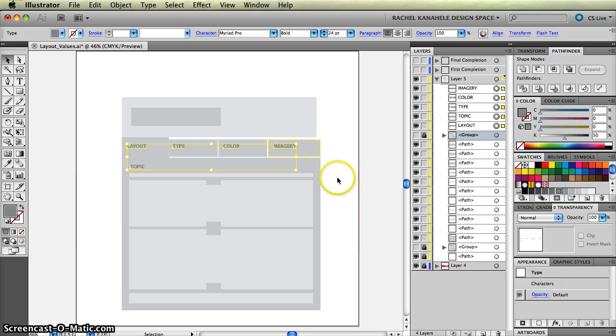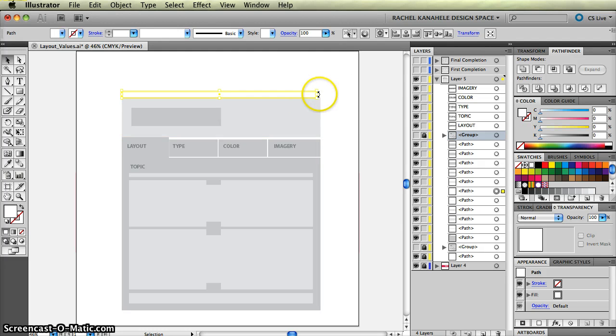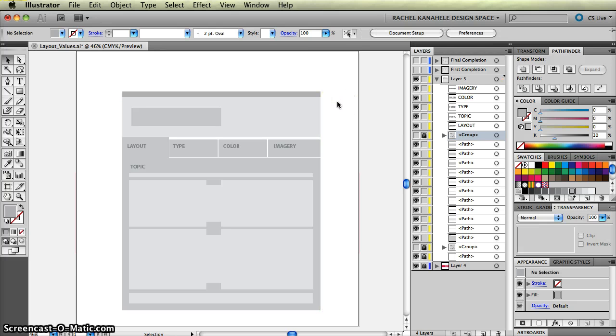So we need to lighten up that a bit. I'm going to give it that kind of gray. And okay, so it's actually coming together. There's this accent line right up here. I want that to be specified a little bit. So I'll give that a little dark gray too. So there's our layout we have.